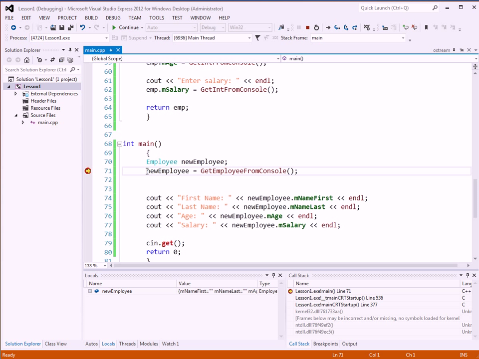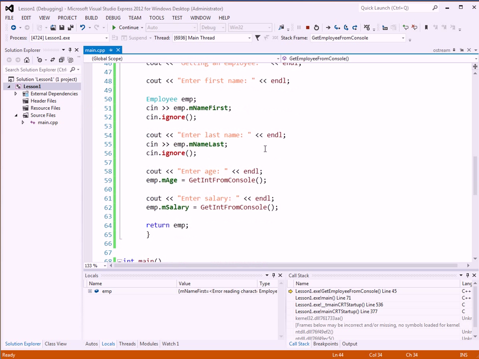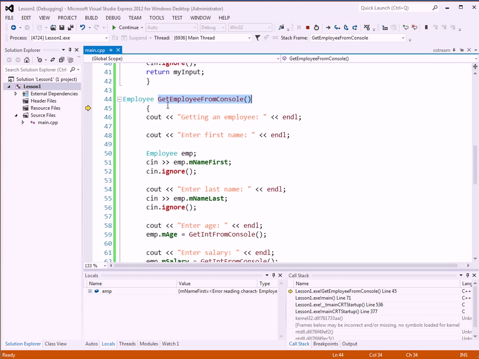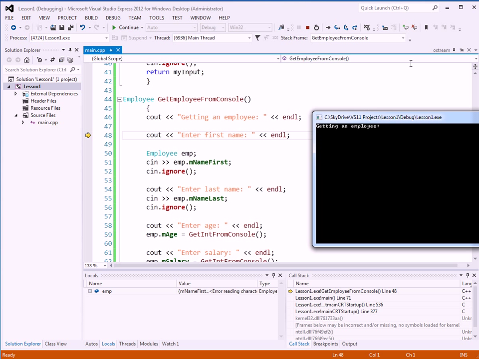So we're right here. This line has not been executed quite yet. We're going to step into, and as we can see, nothing has been outputted. We're going to step into this line. Whoop, and we jumped way up here to this function that we created earlier. All the way from here to here. So we're going to step over, and as usual we go through line by line, and you can see that it's printing out what we told it to.